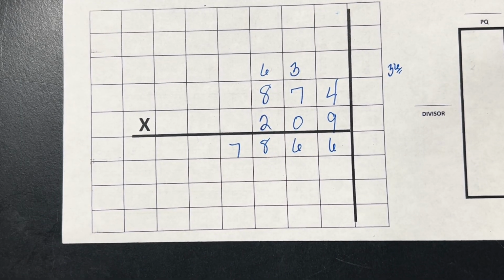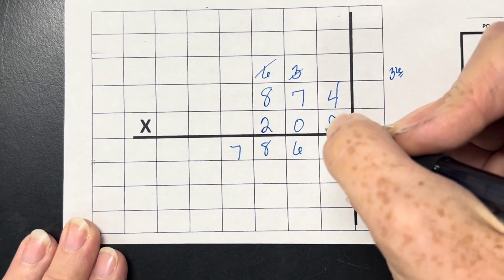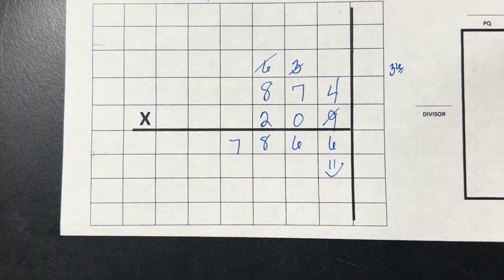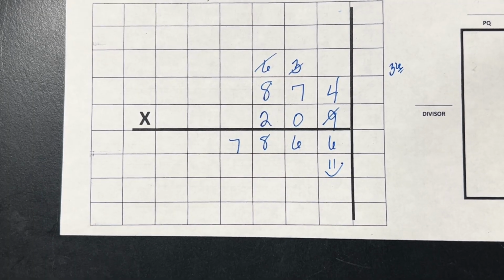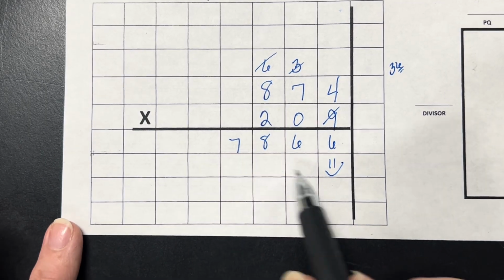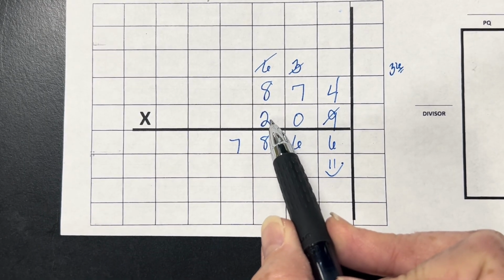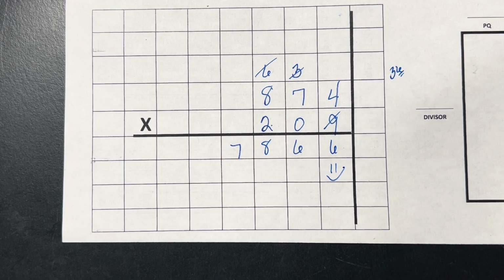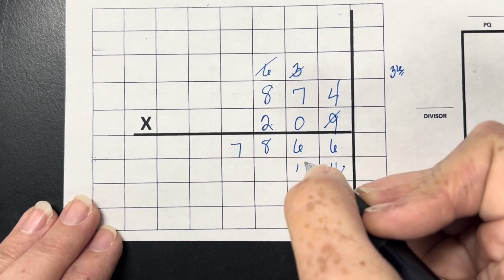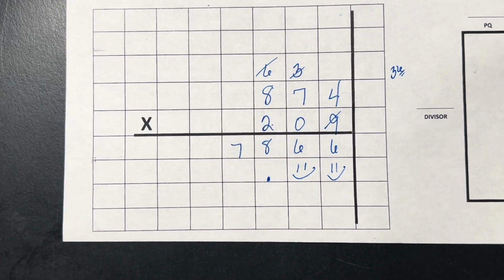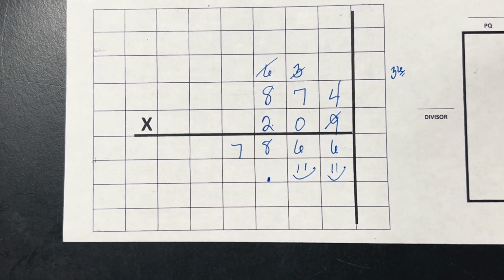Okay, what's our next step? Hopefully you're telling me cancel, cancel, cancel. One placeholder. Okay, now, do you notice that's a 0? Anything times 0 is going to be 0. So you have a couple of different things you can do here. One, you can just go ahead and put all those zeros in, okay? Because you know it's going to be 0. Or two, you just move right on to the hundreds place. But you have to put a placeholder down because you need to have it in the hundreds place. Okay, so a couple different things you could have done there.